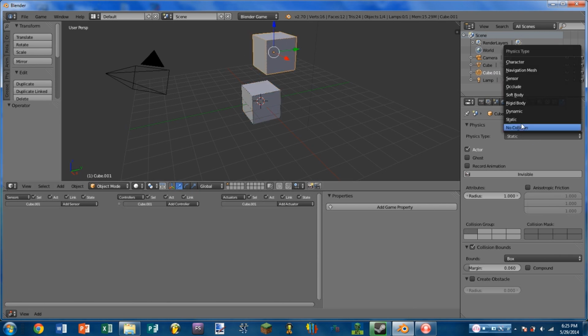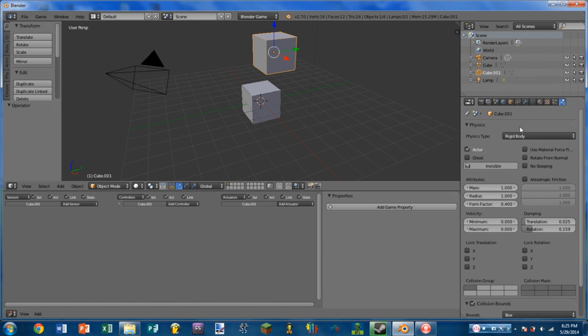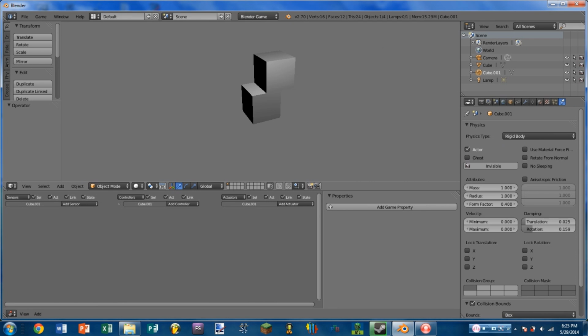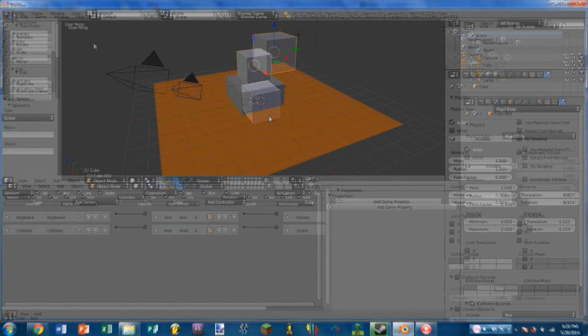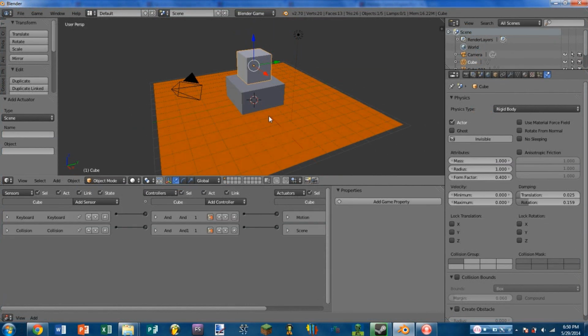One of these has to be a dynamic rigid body. I'm not sure about soft body actually. A sensor, or a character. So for this, I'm just going to choose a rigid body so that whenever we play the game, we see the cube falls down.